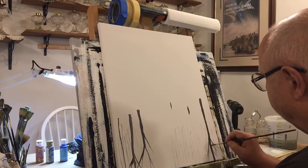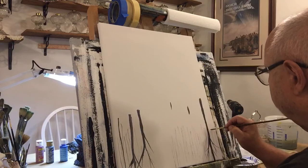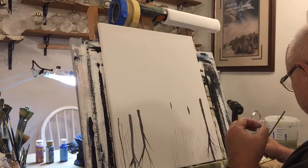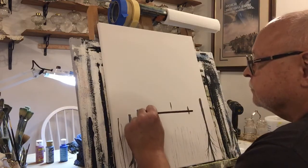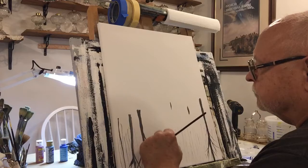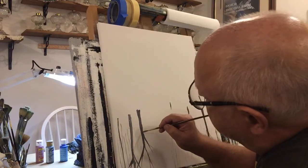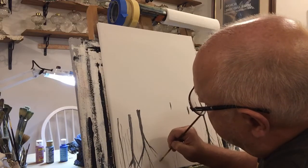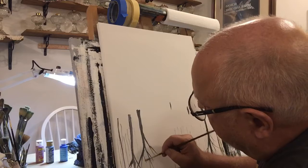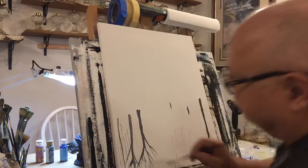I drive around looking at trees a lot when I'm sitting at stoplights and stuff. You should do it. This is pretty neat. All different things you'll see. Put as many of these or as few of these as you want. You know, it's up to you, what you want in your painting.